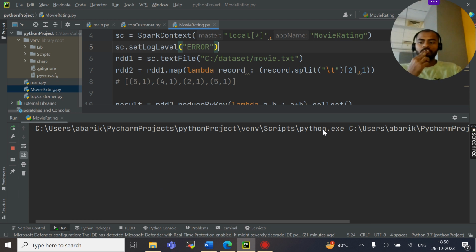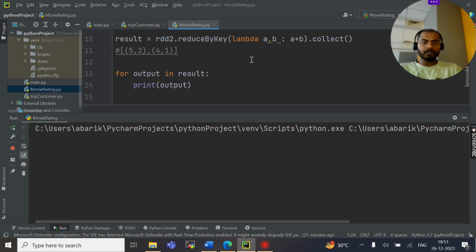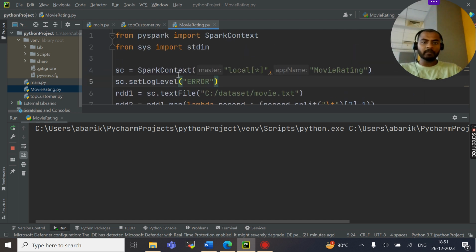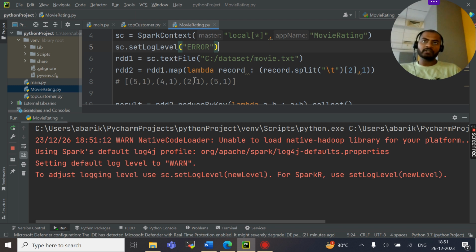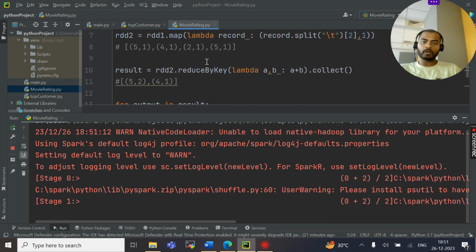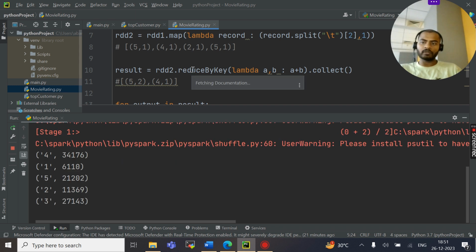Run this job. If you see, this reduce by key and map give me output as an RDD, because these are transformations. And there is another function called countByValue. If you use countByValue, we don't have to use map and reduceByKey. What map and reduceByKey are doing, countByValue can do directly. I will also show that part.